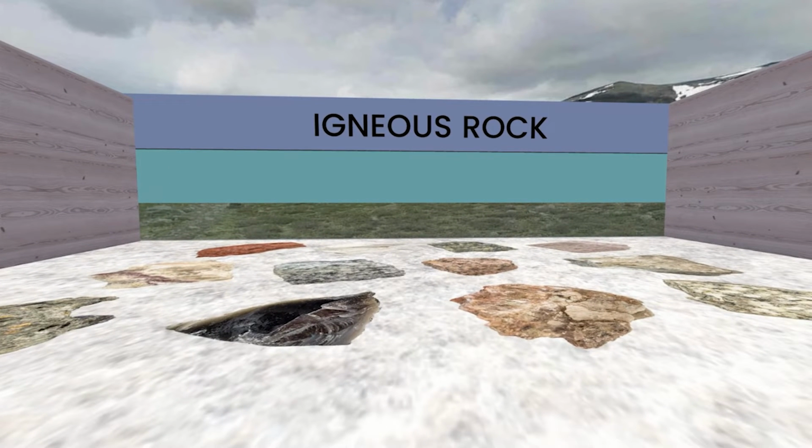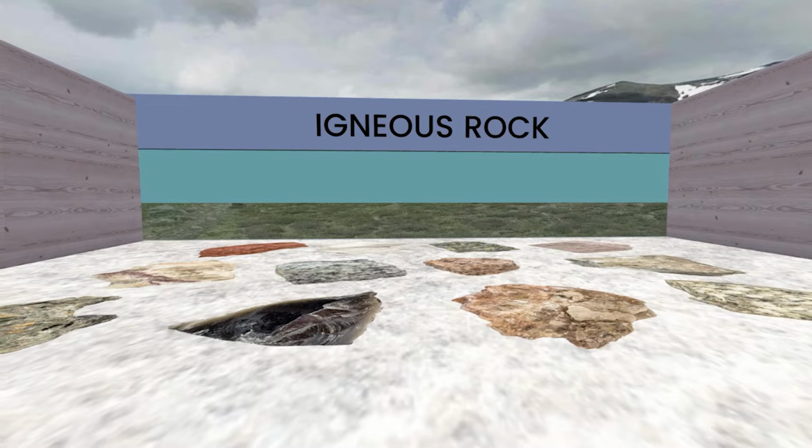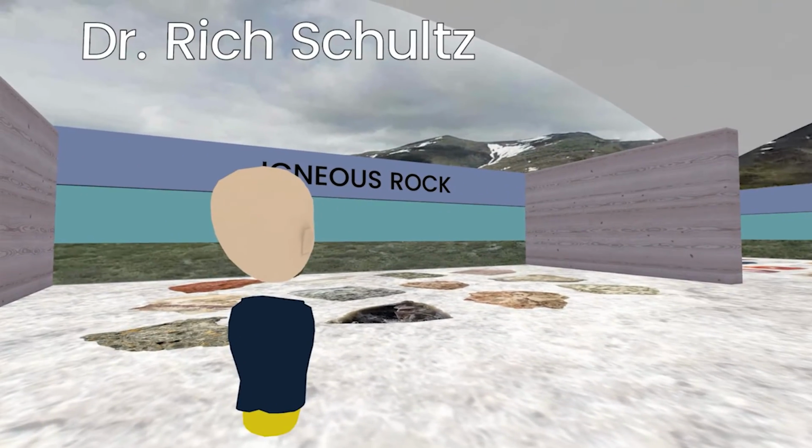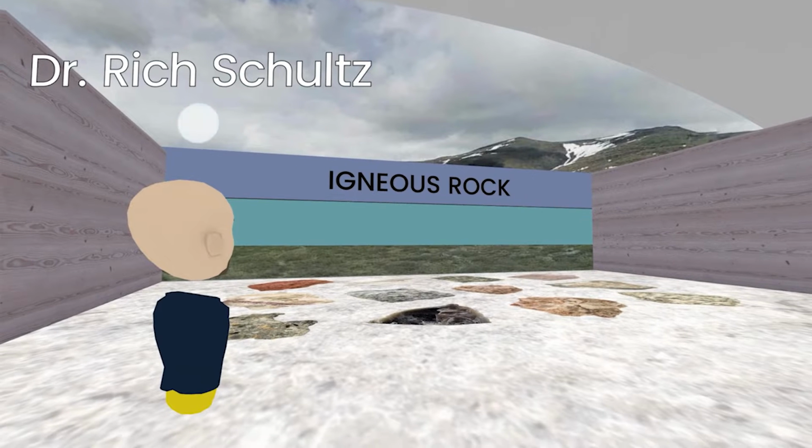Now, igneous rocks form in a little bit different type of setting. They're not formed under the heat and the pressure so much as they are formed within magma deep below the surface of the Earth. So magma is really molten rock that is below the surface. Molten rock that makes it to the surface and comes out of a volcano is what we call lava. So magma and lava are the same thing except for where it's located. Magma is below the surface and lava is above the surface.